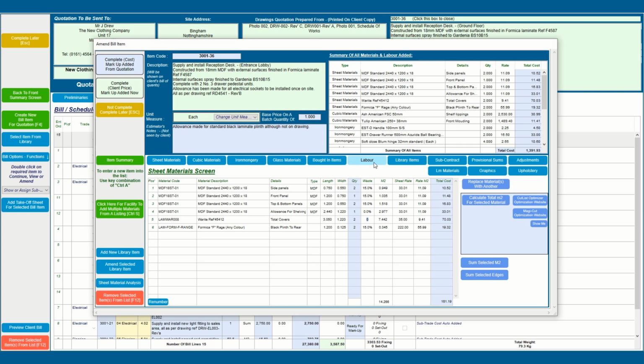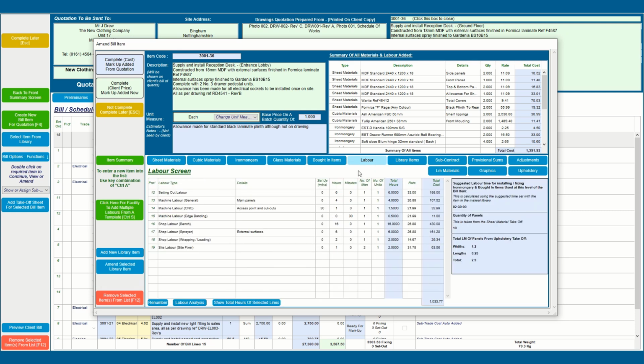Obviously, items that have been locked with past quotations will not be affected, but if the quotation were to be revised, with a duplicate copy to a revised number, the bill items would automatically have their cost updated to the current core library, and it is up to the estimator whether these costs are passed on to the client.